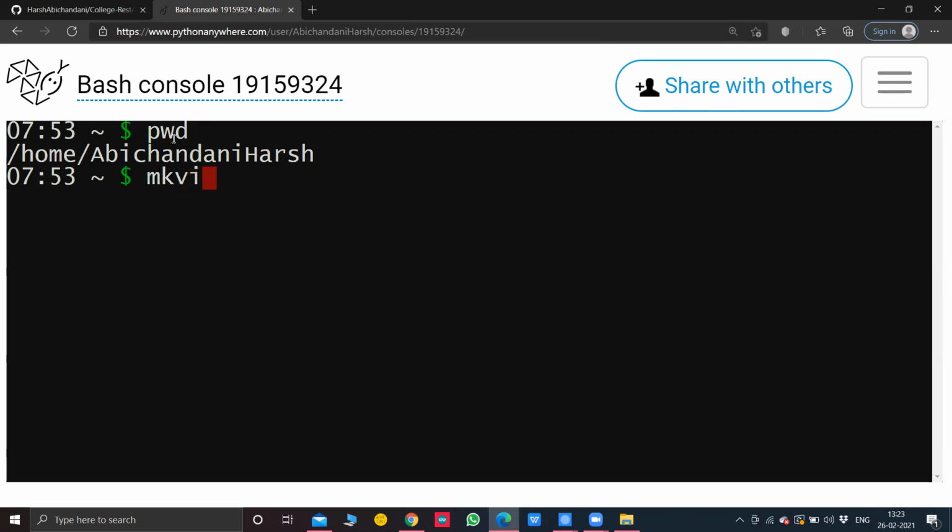So what I will do is mkvirtualenv, space, hyphen hyphen python equal to the path where you want your Python 3.5, and the name of the virtual environment. You can keep any name. For now, I will select myenv.